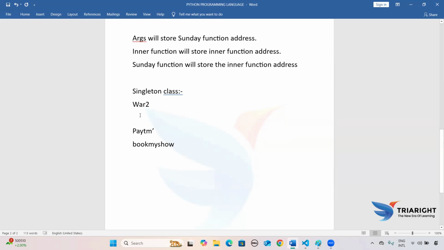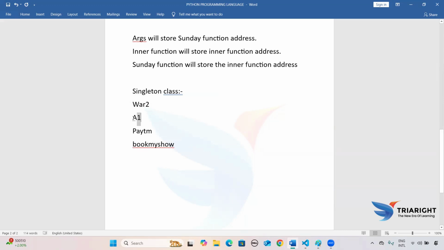If you want to visit a cinema hall and book a seat number, say A1, and I book this ticket through Paytm, then after booking seat number A1 through Paytm, it needs to reflect in BookMyShow also.